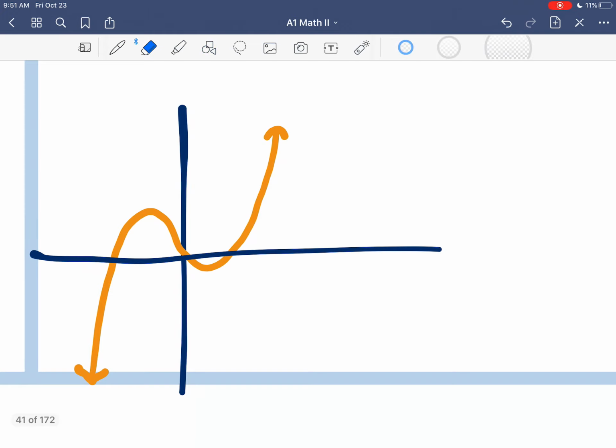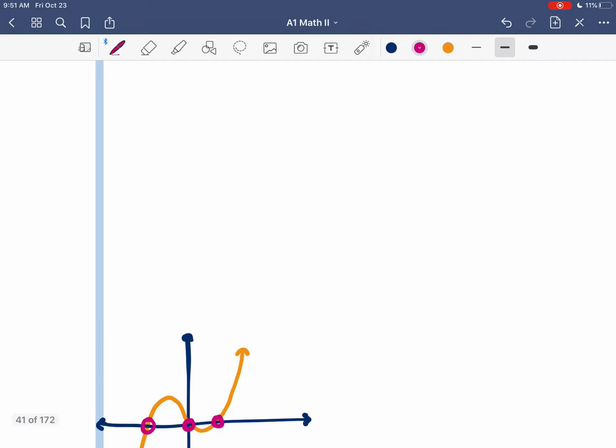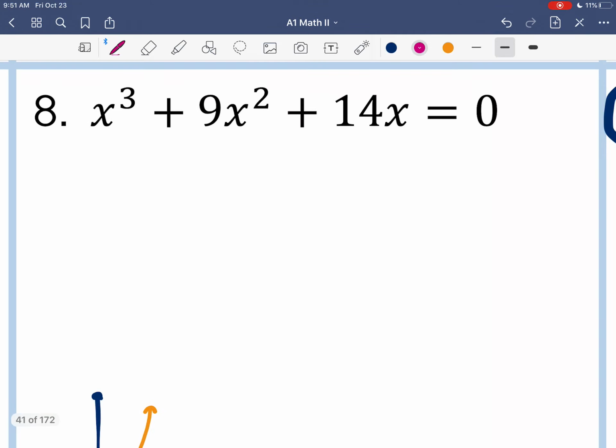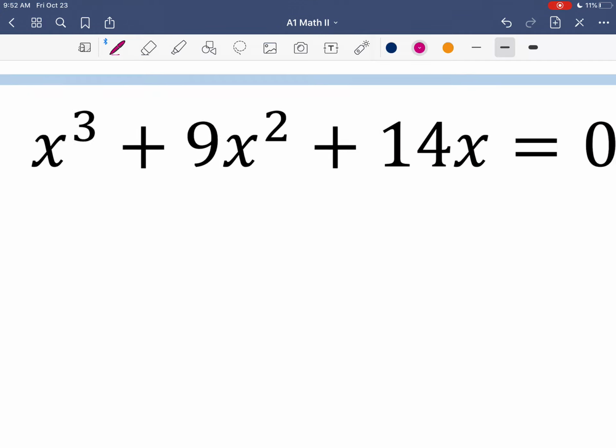And the reason I show you this is because notice that this graph has the possibility of crossing the x-axis 3 times, which means that instead of getting 2 answers, we could get 3. Depending on what this graph looks like, which I'm not sure because I didn't graph it, it could give us 3 options, 3 answers. But the process here is actually quite similar.